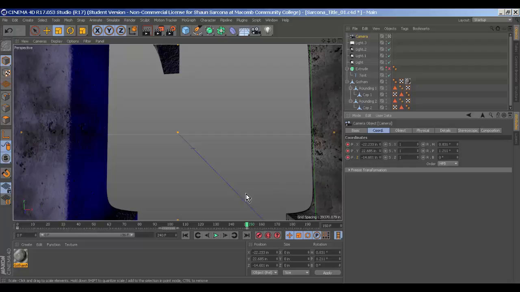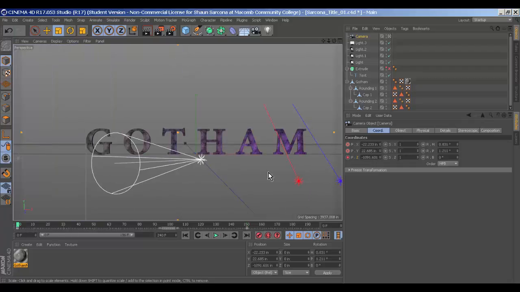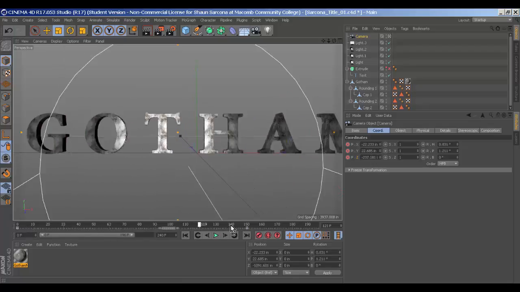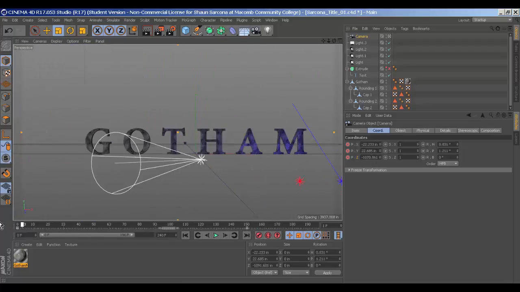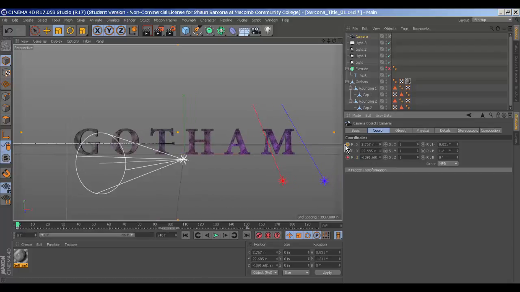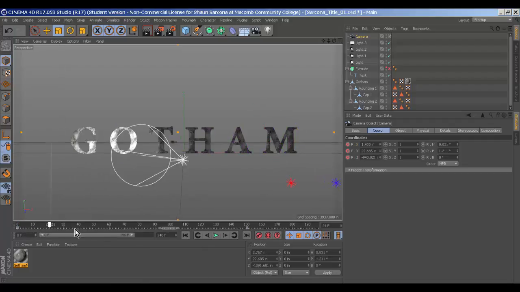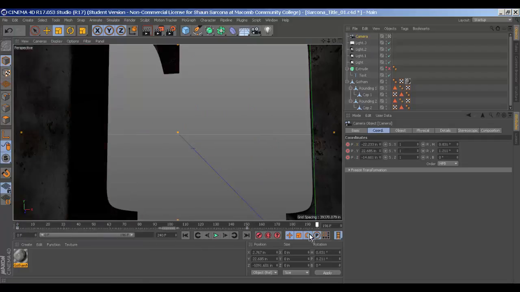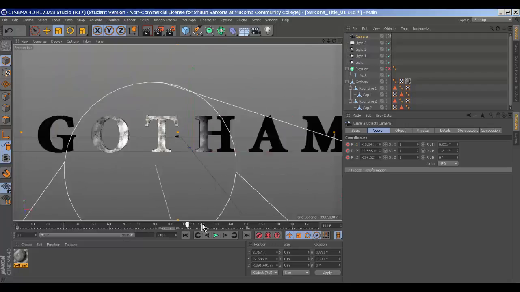I'll set keyframes for all three. Go back to the beginning and let's see where we're at. Yeah, we're actually good right there. I could probably be scooted over more to the left a little bit more. There we go.